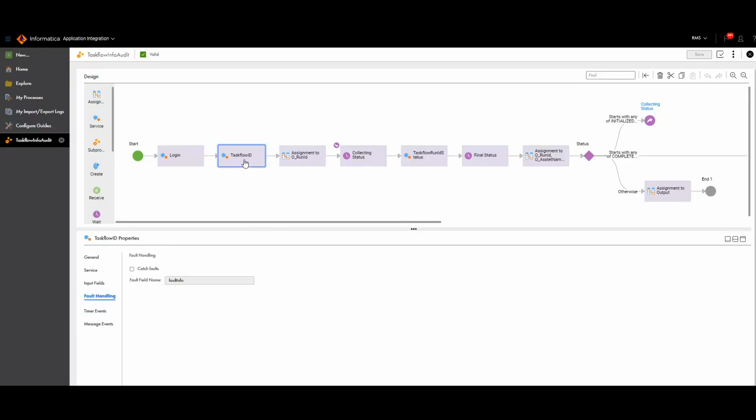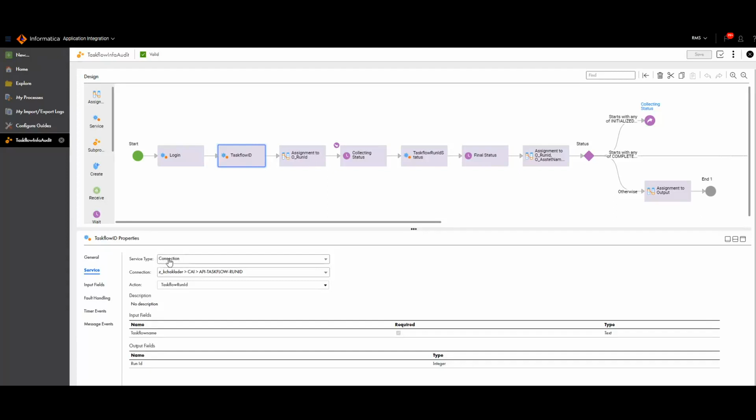The next API service is the Taskflow run ID. In this case, again, I already built this under my folder, the API Taskflow run ID, and the action is the Taskflow run ID. This service is expecting an input as a Taskflow name, and it will return a run ID.